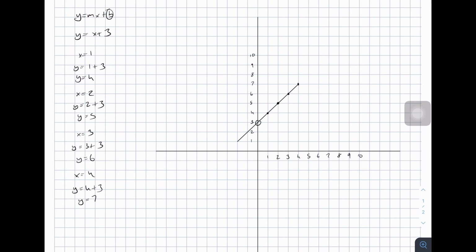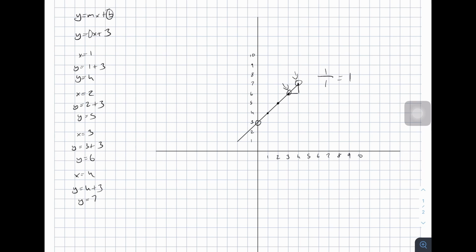Slope is the change in y over x, or rise over run. For this graph, the slope is 1. Because it says y equals x plus 3, and it's implied that if there's nothing there, it's 1. Also, you can tell from the graph, because between these 2 points right here, the graph moves 1 to the right and 1 up. Rise over run, so the rise is 1. It rises 1 from this point right here to this point, and it goes to the right by 1 between those 2 points. So 1 divided by 1 is equal to 1.